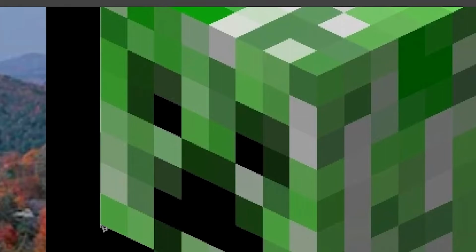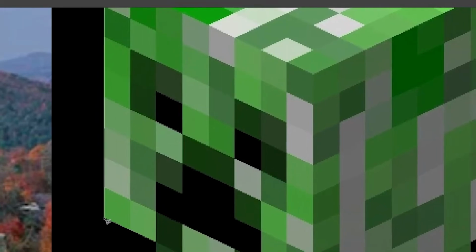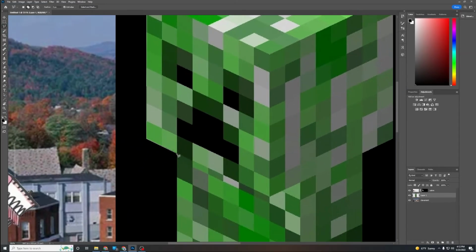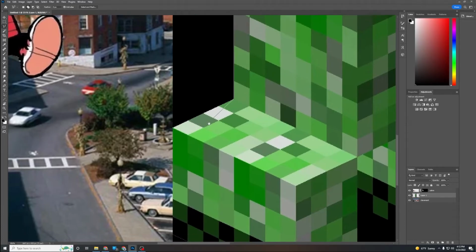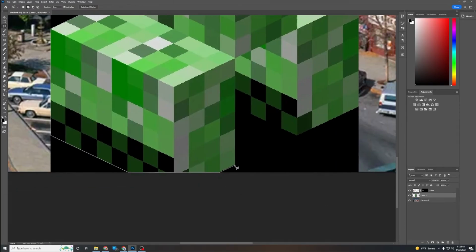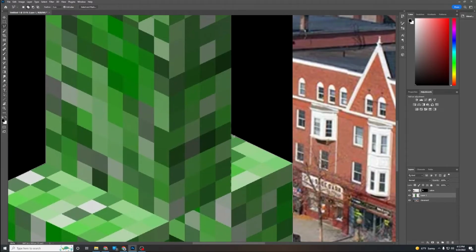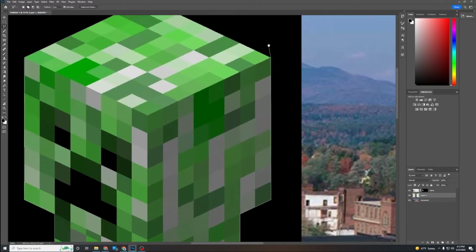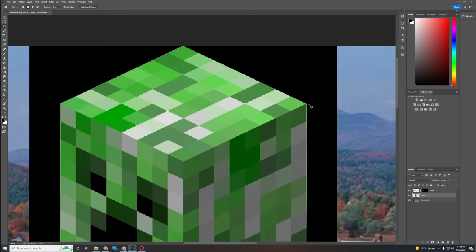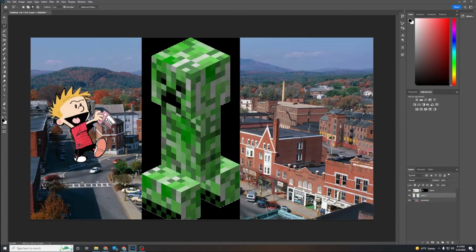So I'm going to click one corner. Because the edge of this creeper is a straight line, it's really easy for me to click at the next corner and be sure that I have done a good job in finding its edge. I'm going to repeat this, moving all the way around until I have fully outlined the creeper. When I'm done, I can either double click at the last corner or I can come over to my starting point and finish closing the shape.